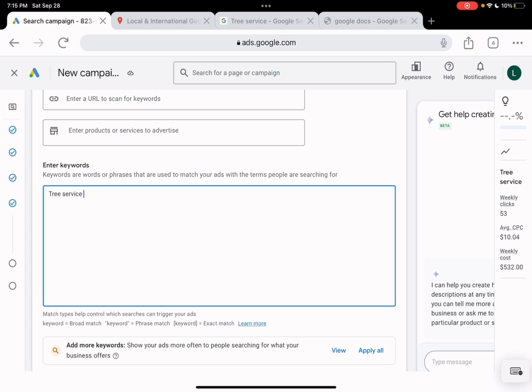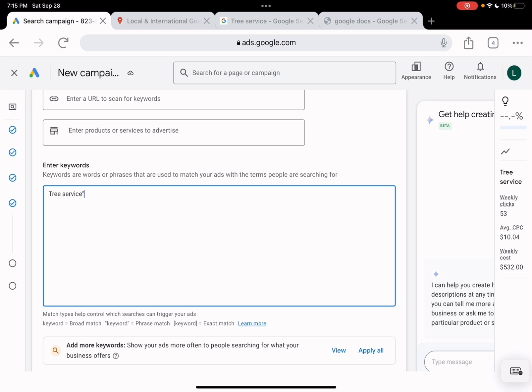So if someone types in, let's give an example, oak tree cut down, something that has to do with tree service that's not really somebody looking for tree service, it may show your ad, which you may get clicks that don't convert into leads, which may cause your cost to go up. So we stay away from broad match when we're doing local service-based business.